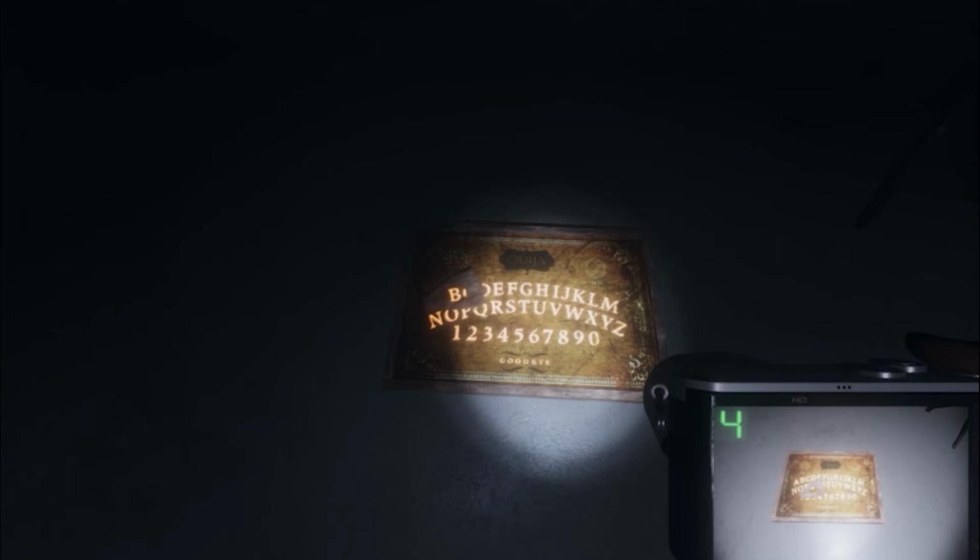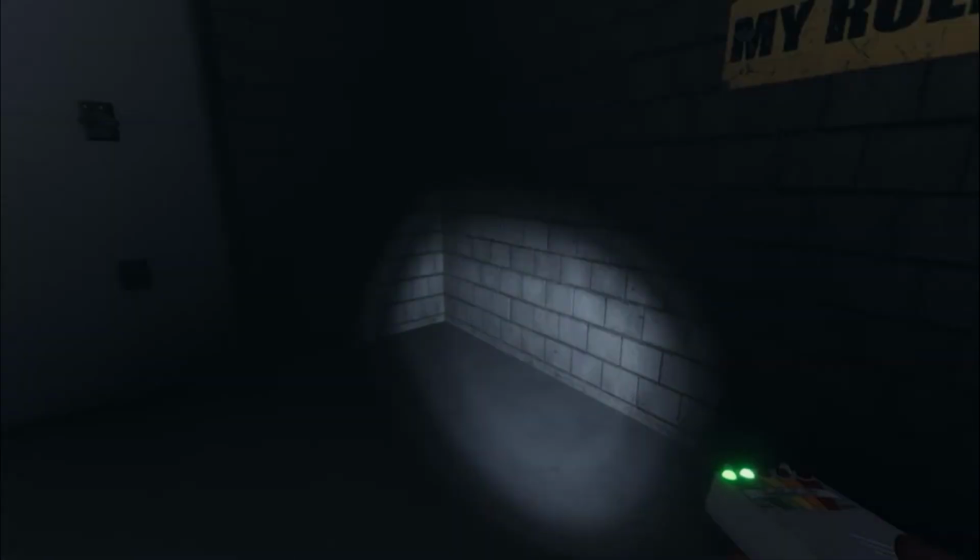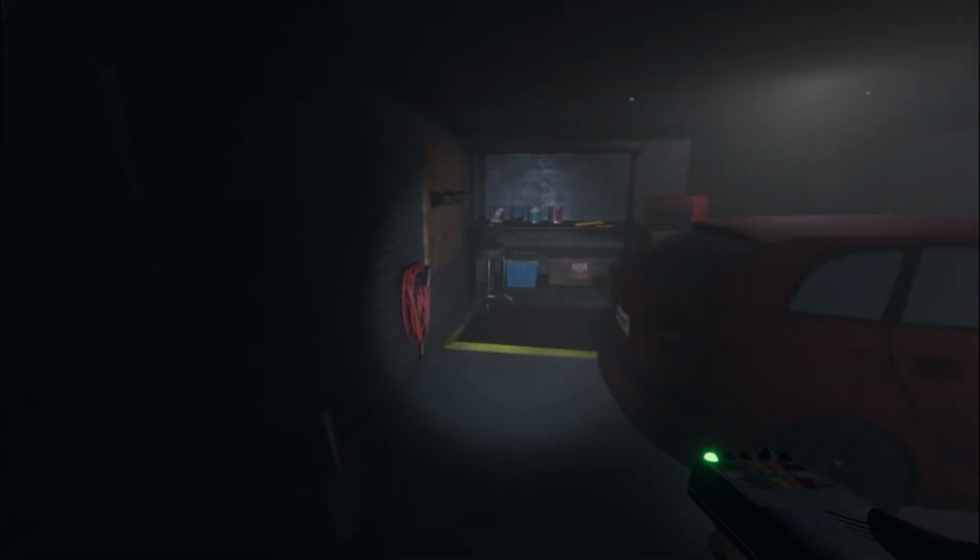Turn the Ouija board on, and then ask it a question. Where are you? So yeah, it's definitely spelling out bathroom. So this is an opportunity to get EMF 5, if that's what we were looking for. But so far, no EMF 5.